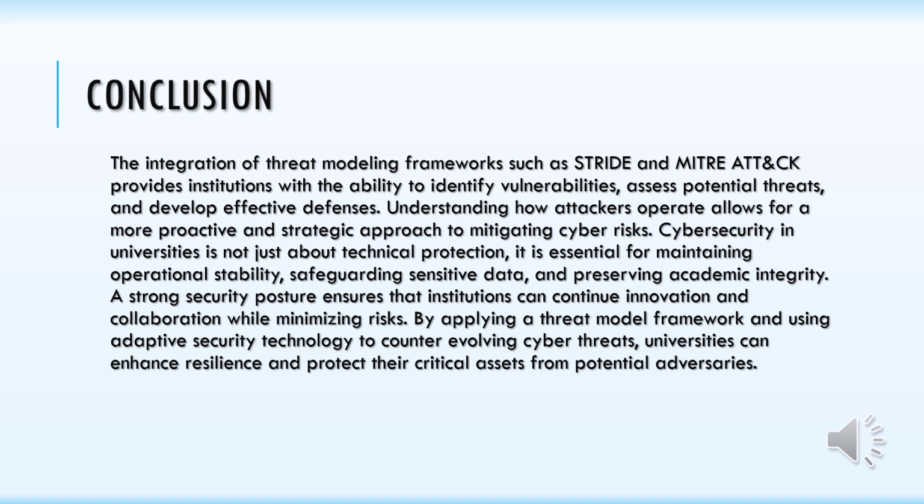Cybersecurity in universities is not just about technical protection, it is essential for maintaining operational stability, safeguarding sensitive data, and preserving academic integrity. A strong security posture ensures that institutions can continue innovation and collaboration while minimizing risks. By applying a threat model framework and using adaptive security technology to counter evolving cyber threats, universities can enhance resilience and protect their critical assets from potential adversaries.